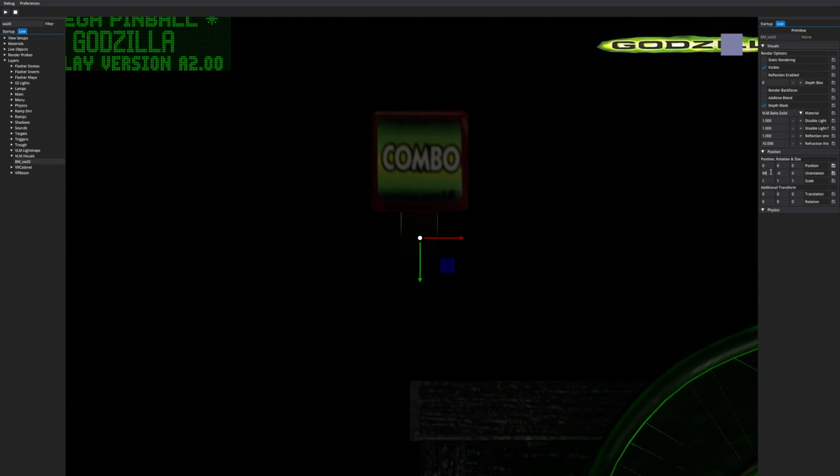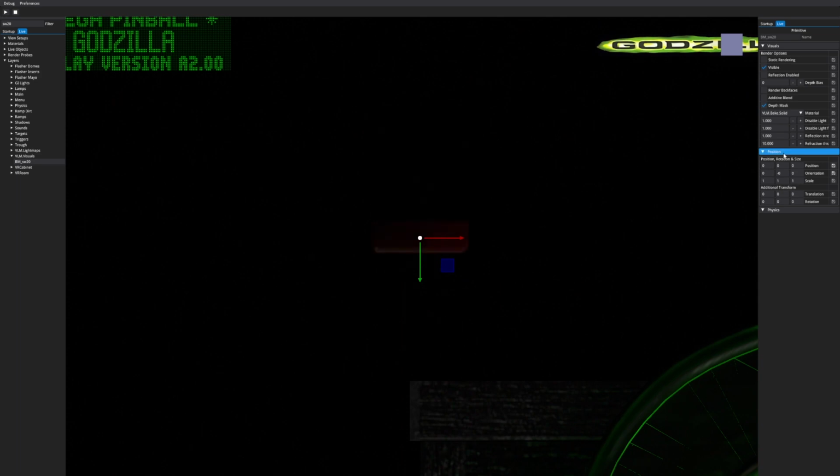Let's put that back to 0. Now, if I do 90 degrees in the Z direction, so thumb pointed out of the page, there we go. So what if I want to combine two rotations?